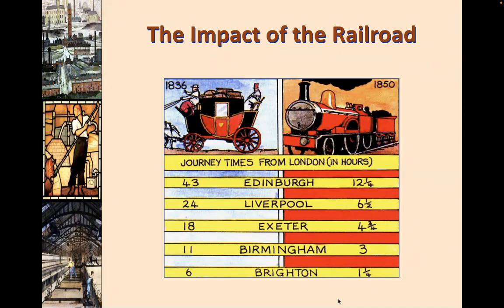This allows certain cities to really become industrialized because now they have a means of transport other than the canals that are going to bring in the raw cotton, the coal, and the iron, and also take the finished goods to the coast, such as Liverpool and Brighton, to be sent out and traded in the global market. So this transportation fundamentally changes a lot about industrialization.